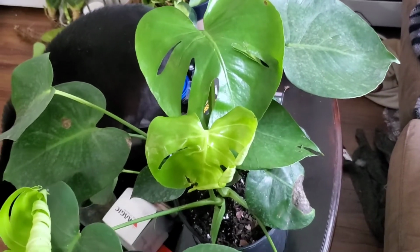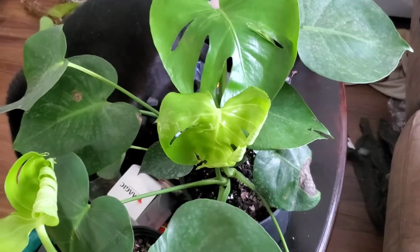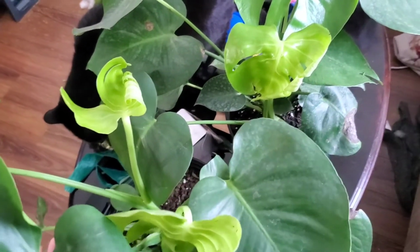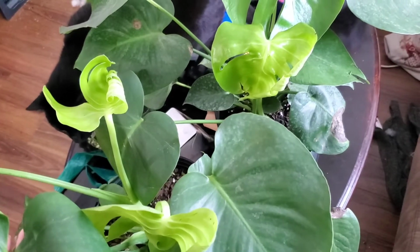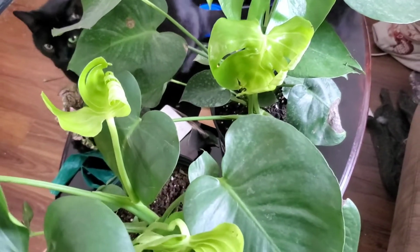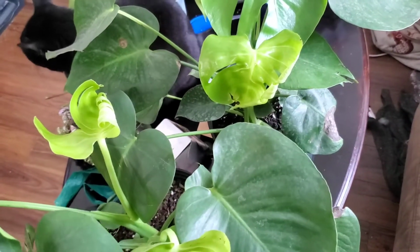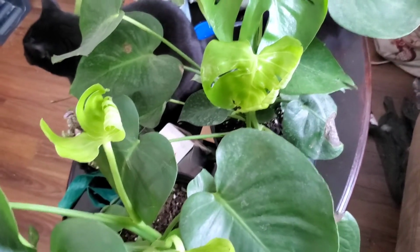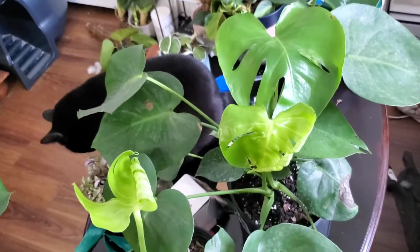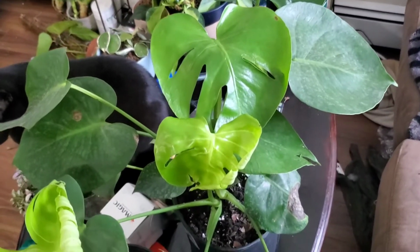I haven't actually been able to keep these alive for very long, so I picked up 3, and my boyfriend was like, why did you get 3 of the exact same plants? And I love that he now can recognize certain plants. He knows monstera now. He was looking at my phone when I was looking through plant photos and stuff, and he was like, that's a monstera. I was like, yeah. And when he saw these, he was like, oh, I know that plant. And yeah, I just think it's kind of cool that he's learning plant stuff from my hobby.